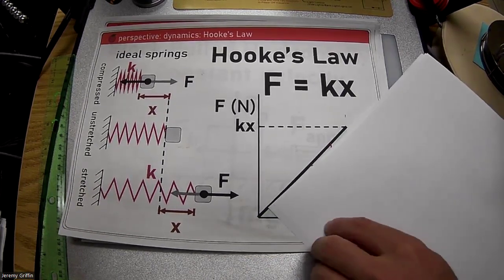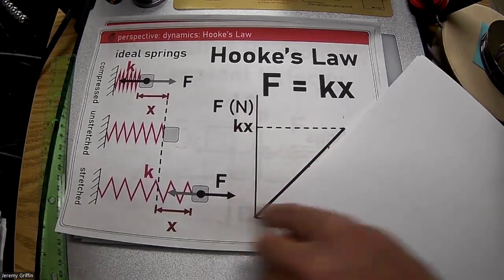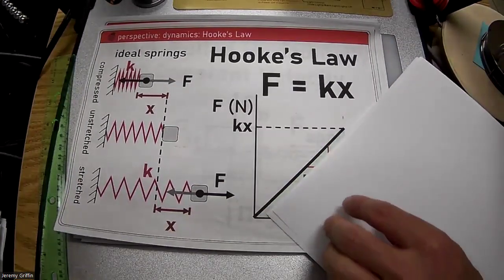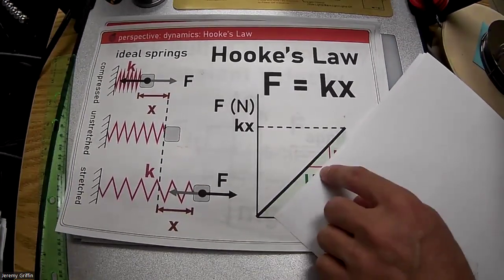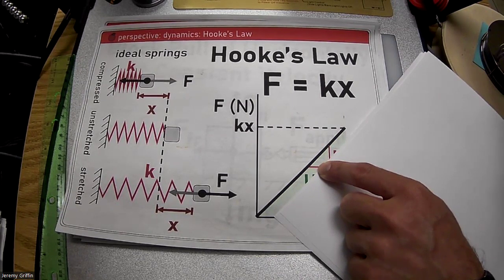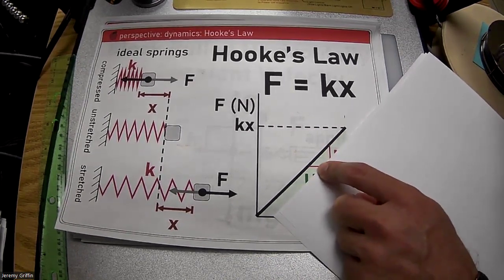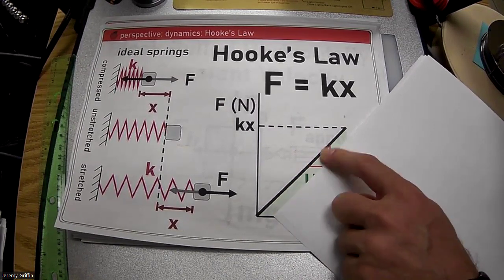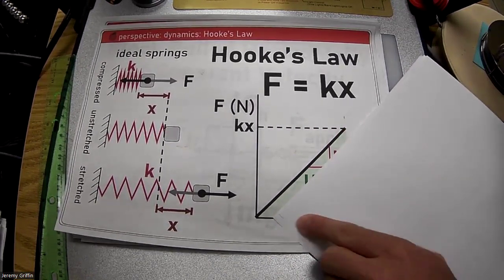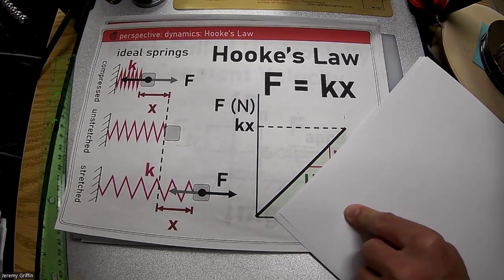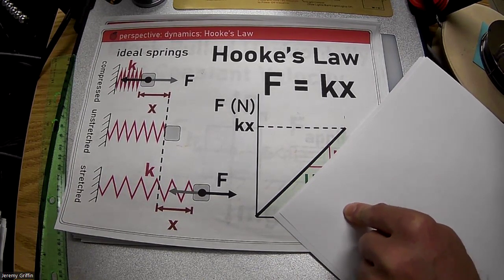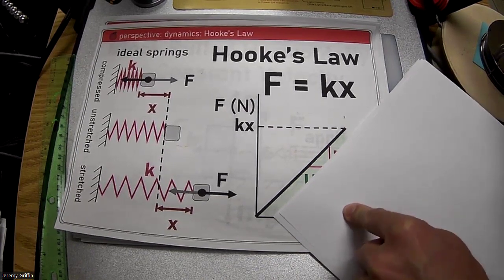F equals kx, and then the graph is usually like F versus x, and then it's a straight line. So the slope represents, guys, what does the slope of that line represent? The spring constant k. It's like F equals kx. And ooh, it looks like I'm starting to shade in a green triangle. Guys, what does the green triangle represent? Or I should say the area of that triangle. The area under the curve.